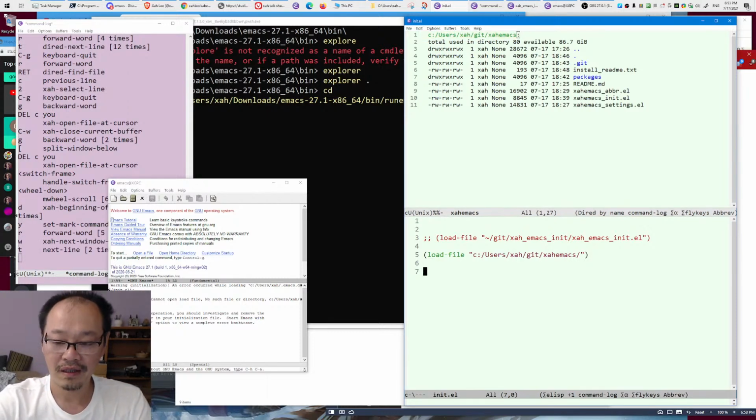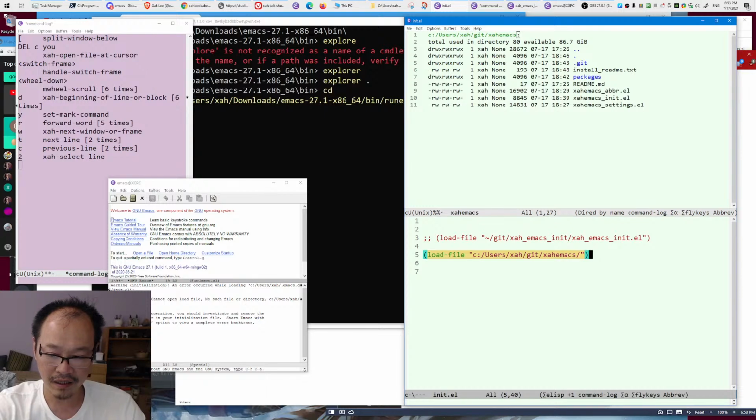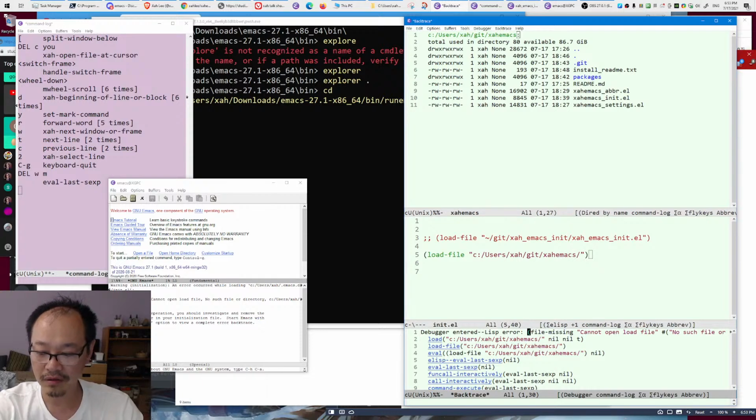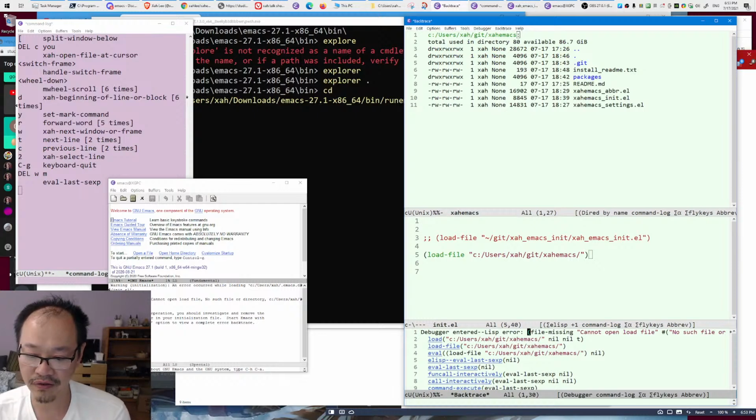I don't know why. So let's evaluate this lisp code and see what happens, okay? So eval last expression, there is the error. File missing, cannot open load file, no such file or directory.